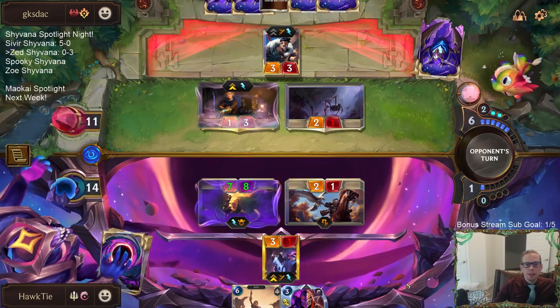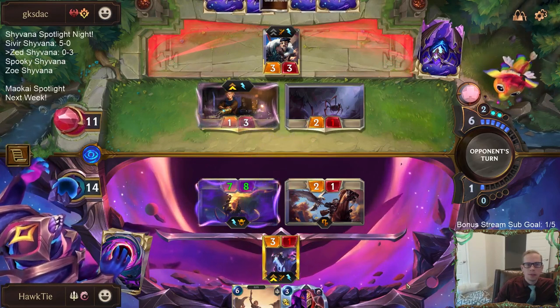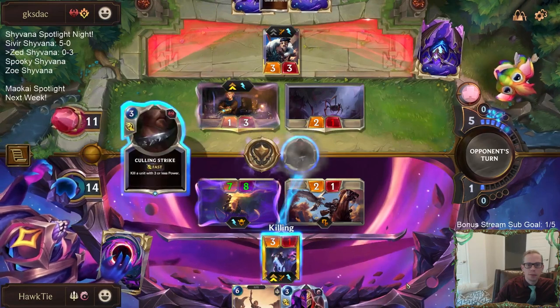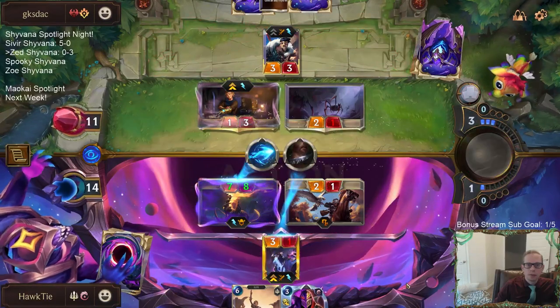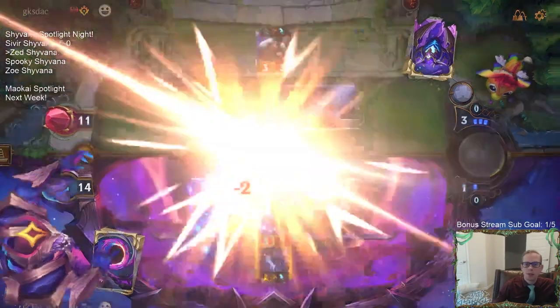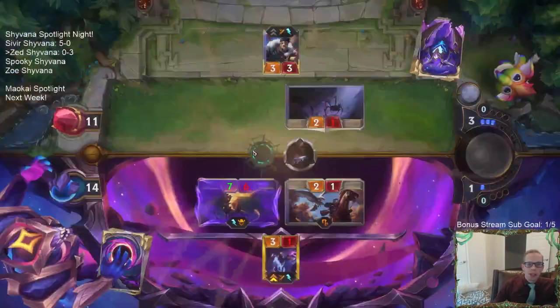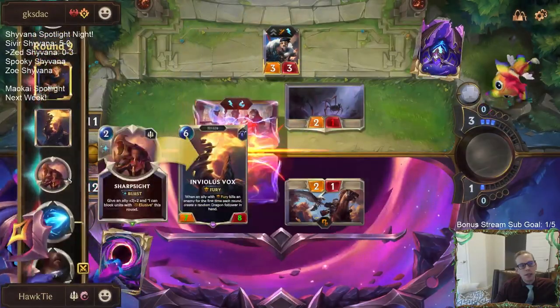Come make a dragon. Hopefully we get to kill Ezreal and make a dragon. Okay, so that levels up Ezreal, but we'll still kill Ezreal. I assume that was just a regular mystic shot, not an Ezreal's mystic shot. Yes, that was a regular one.